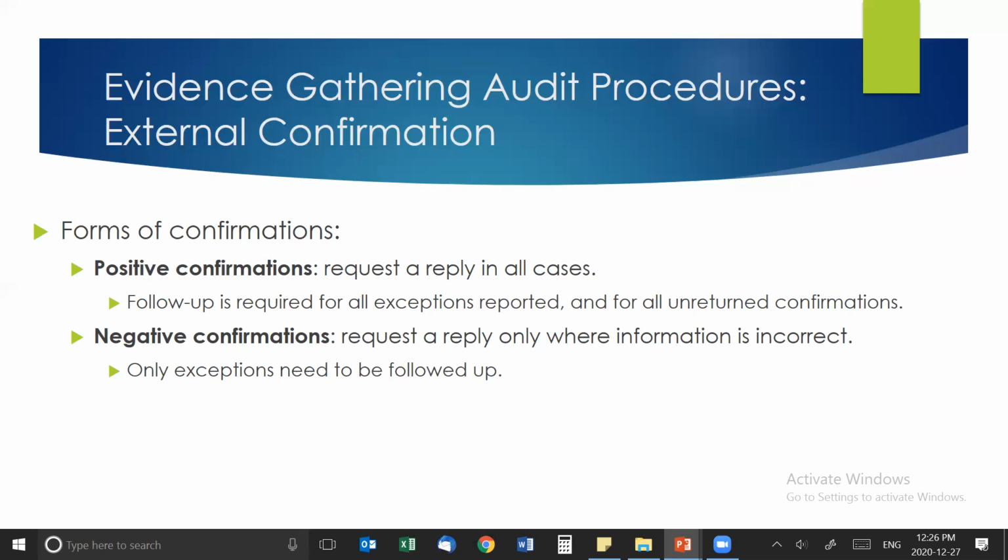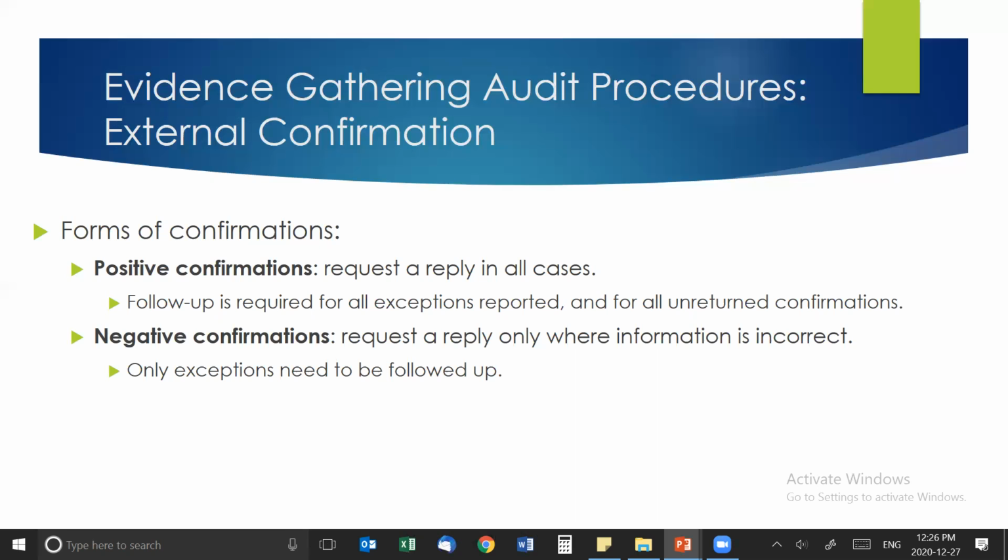A negative confirmation only requests a reply when the information is incorrect. It says, we have a balance of 100,000 that you owe the company. If this is incorrect, please provide us a reply. So negative confirmations don't require a reply unless the information is incorrect. A positive confirmation always asks for a reply.